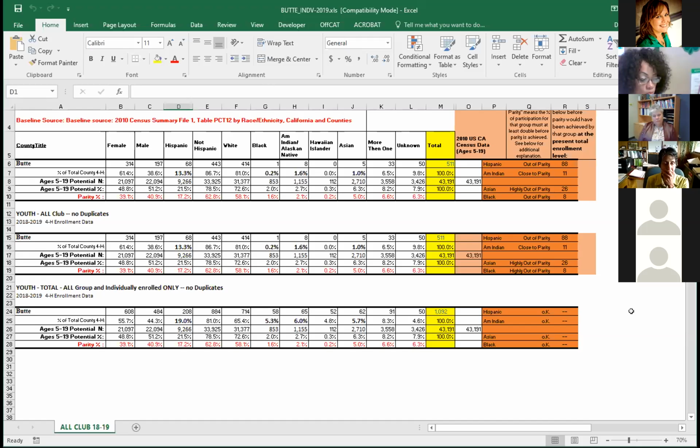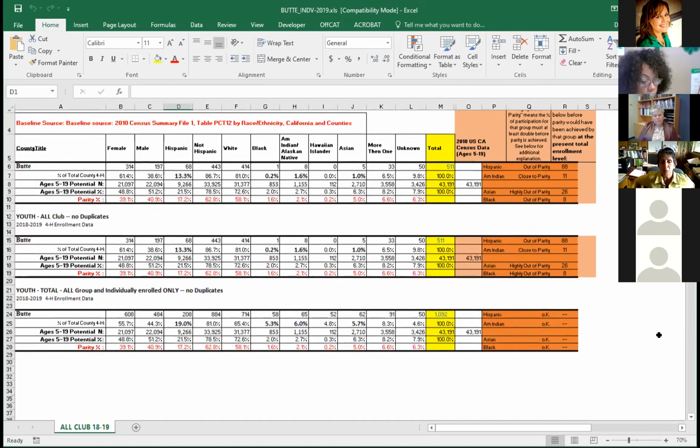I just want to add, I know I went through my slides a bit quickly because it was very much the nitty gritty of how we get the data, but I think it's important to remember that the youth total includes all group and individually enrolled. That's the whole program as a whole. But when you look at all club, as you know, looking at our delivery mode matrix, we can have group enrollments that are part of military clubs, after school clubs, in-school clubs. So those all clubs are going to contain those group enrollments as well. So group enrollment is factored into the youth total and into the youth all club. Does that help clarify where the numbers are coming from, Dorina?